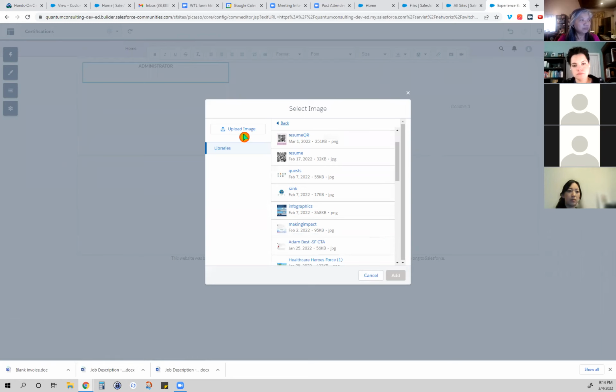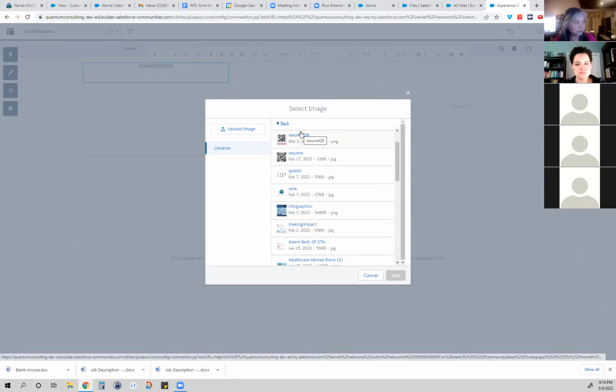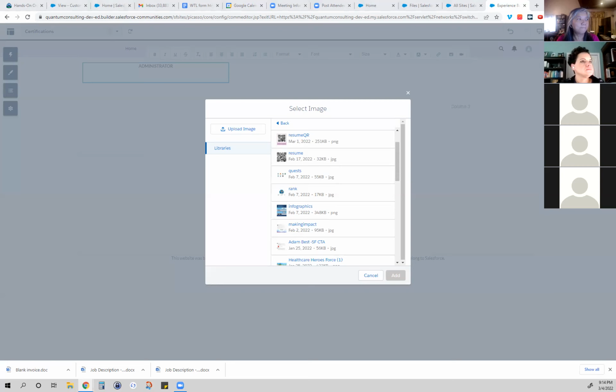Sorry, Laurie, I just wanted to quickly ask you, is there a limit to the size of the images, and can you have a GIF, for example, as your image? I would suggest that you make sure that your images are small. Usually when you get them from the internet, you look for GIFs or images or logos, they're pretty small. I'm not sure how much the capacity will be, but okay, thank you.